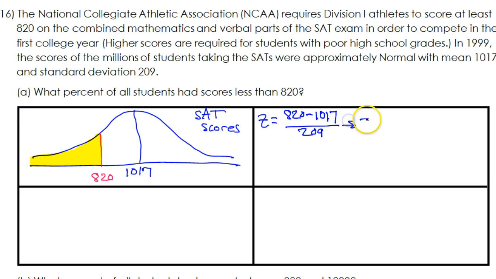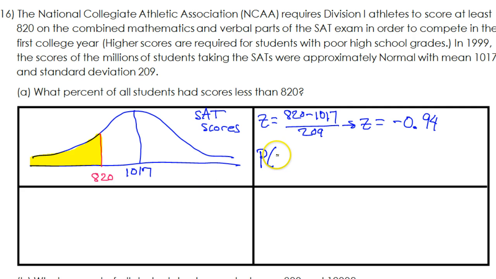Okay. So that will give me the z-score of this. I'm just going to do that in my calculator. Alright, I'm getting this z-score of negative 0.94. So that's almost 1 standard deviation below the mean, but I'm going to be more precise than that. So let's go ahead and make a percentage statement right now.